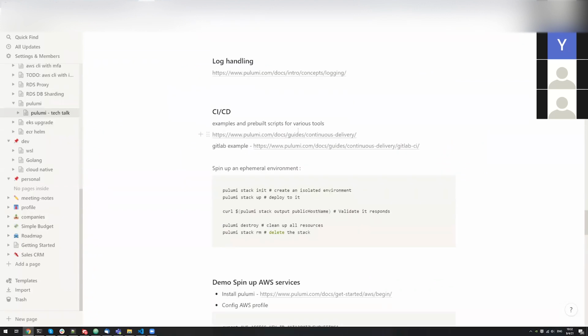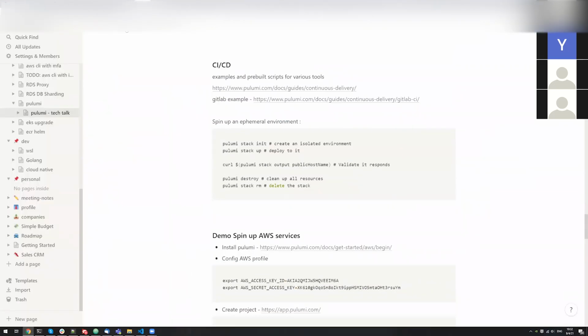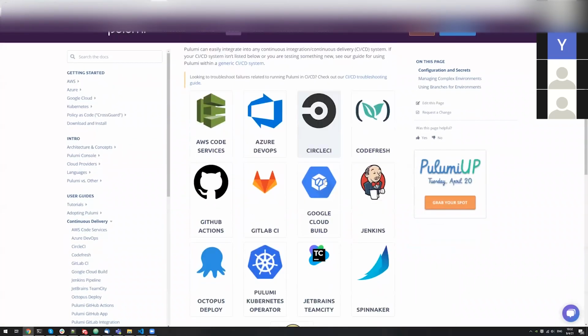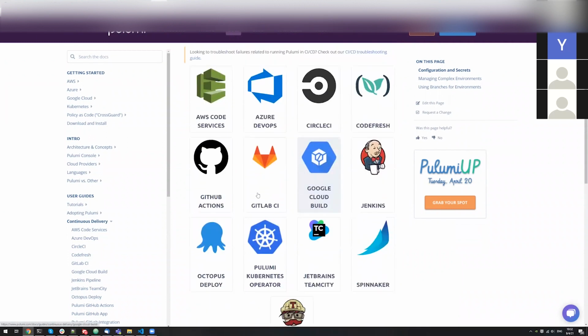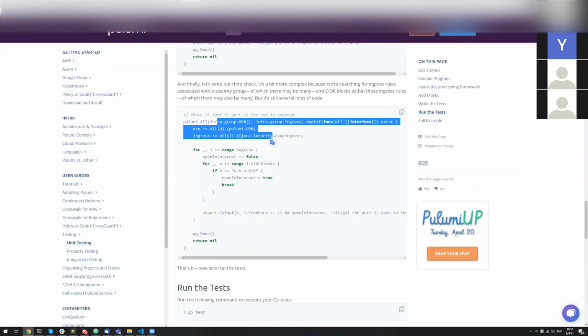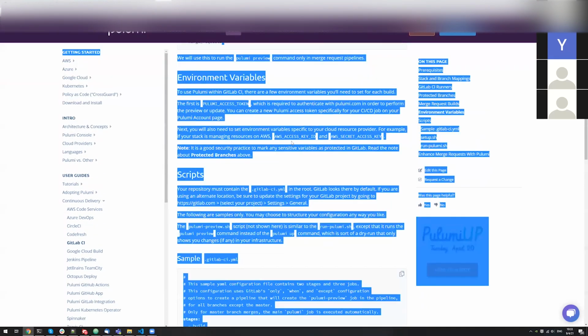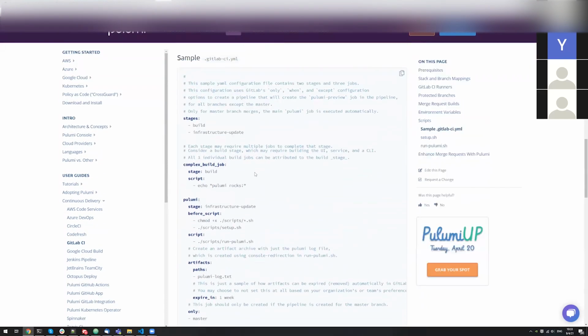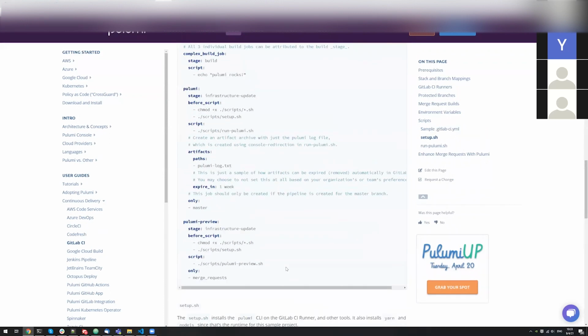So for pipelines, yeah, again, not too many things we can show here. As far as I see, Pulumi has a lot of already made things. So it has a lot of examples of how to do pipeline automations in the different most popular tools. For example, if I open GitLab, we will see a sample configuration and a sample pipeline of how to make your automation in a pipeline.